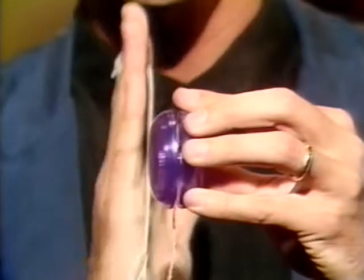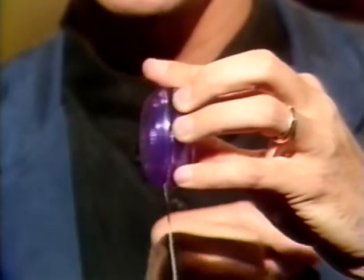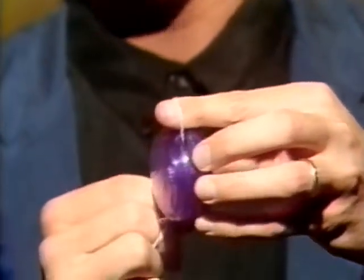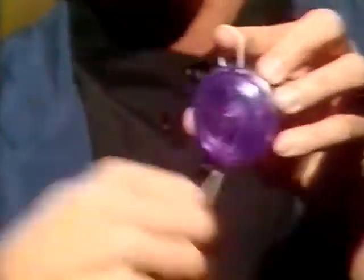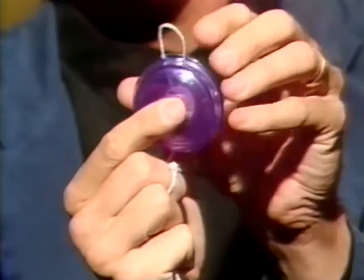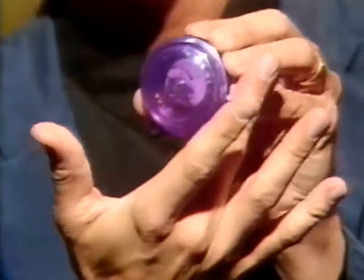Simply hold the yo-yo on one side with all five fingers, but take one finger and put it over the yo-yo slot. Now you'll want to wrap over that finger and back into the slot. Lift your finger up just a hair and wrap under your finger as much as half of your yo-yo string. Take your finger out of the slot and gently continue to wind the string over the yo-yo loop, and that loop will disappear. It'll wind right into your yo-yo.